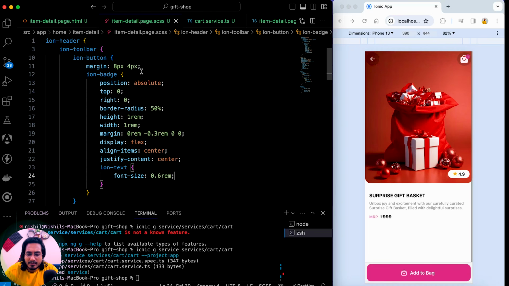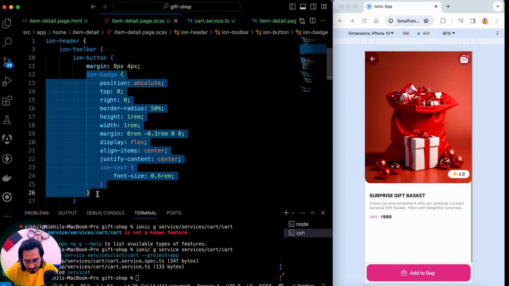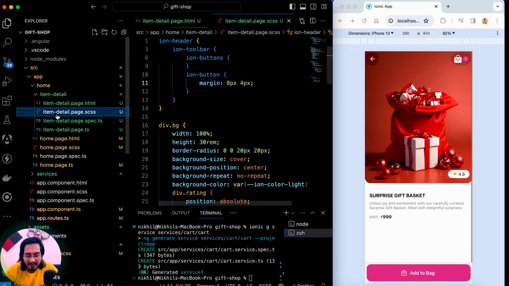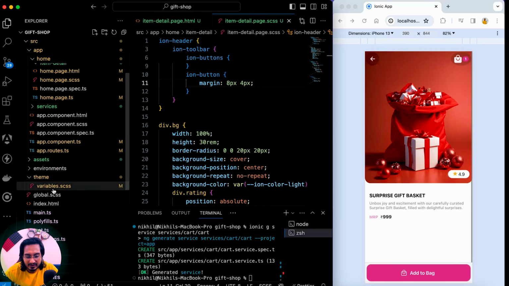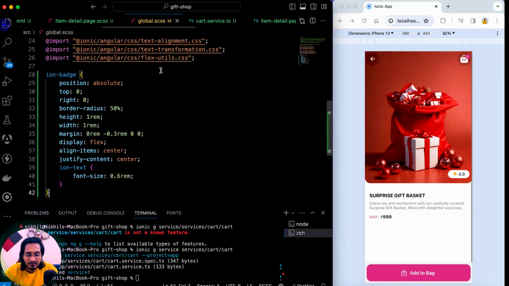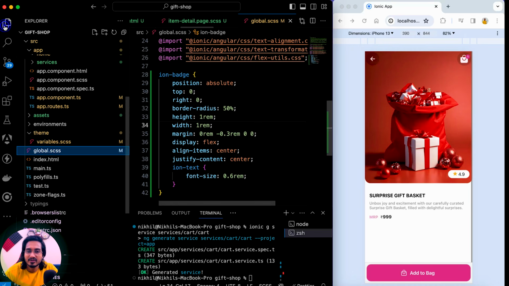And we need to implement the same iron badge in our home page also. So I'm going to just cut it from here because I need to remove any kind of redundancy. And that is why I'm going to define it in global.scss, which can be implemented for all the stuff that I'll be using. Okay, you can pass a certain class also if you're using more badges where you don't need this kind of a design, but I'm just passing it everywhere, since I won't be using it in such places where I don't need this kind of a design.